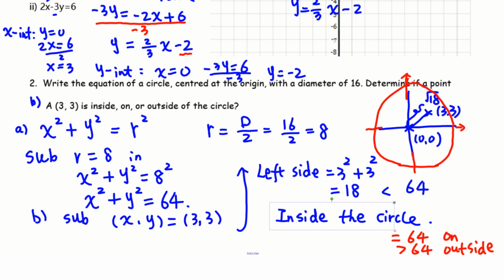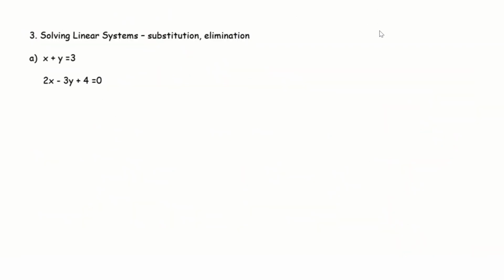And next part we are going to see solving linear systems. So solving a linear system means you are looking for the point of intersection of the two lines. There are two methods, actually 3. One is doing the graph to find the point of intersection, or we do the algebraic method, substitution or elimination. So we are going to show you the substitution. It means we isolate one of the variables, then we sub in the equivalent to another equation to get rid of that variable.